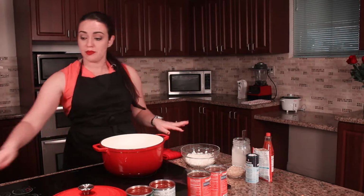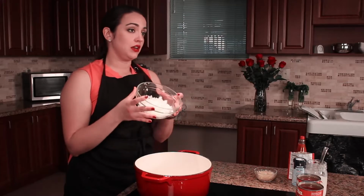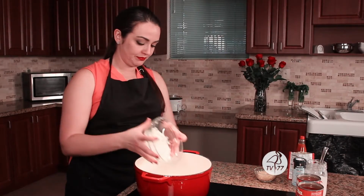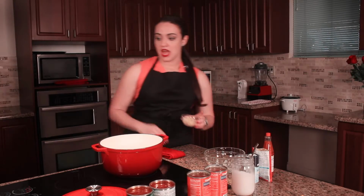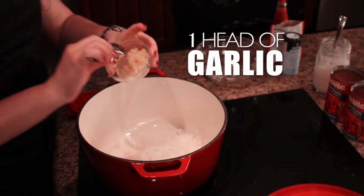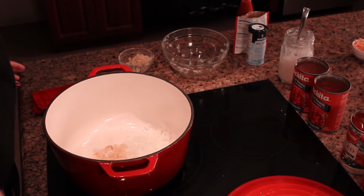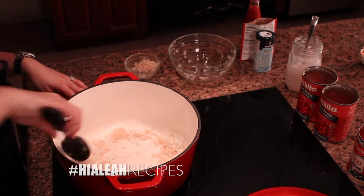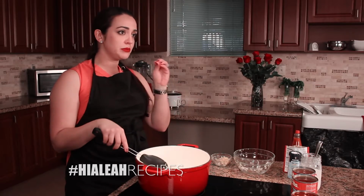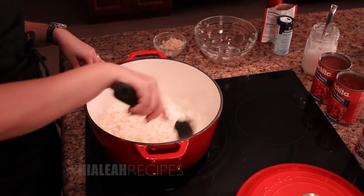Once this heats up, we're going to add 1 entire chopped onion. It can be yellow or it can be a white onion. And we're also going to add an entire head of mashed garlic. Now we're going to saute that until it's a little bit translucent. Once it gets nice and translucent, we're going to add the turkey.